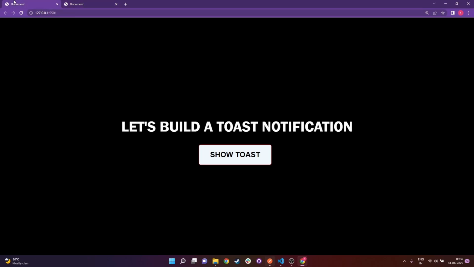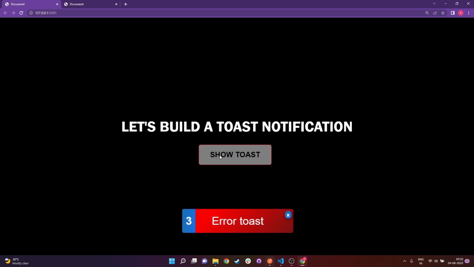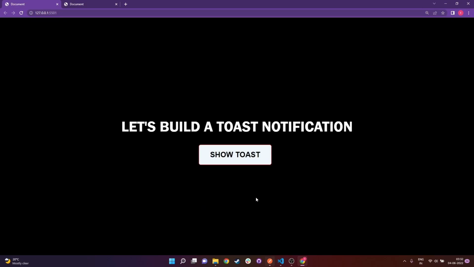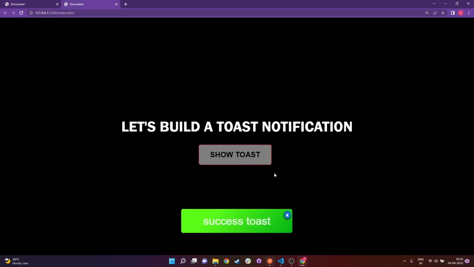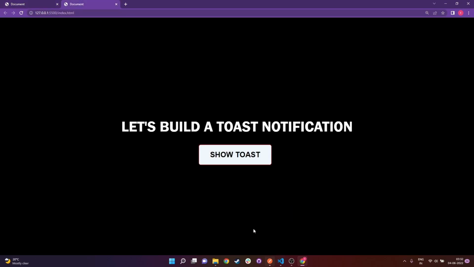So in this final build that we have, you can see if I click on the show toast and then I click on this, it goes away very smoothly. If I click on the show toast again, and if I click on the cross, see how smoothly it goes away with the proper transition. But here it just goes away pretty abruptly, pretty directly. So now how do we add that smooth transition when we click on the cross? So before removing an element from the DOM, how do we add that smooth transition?